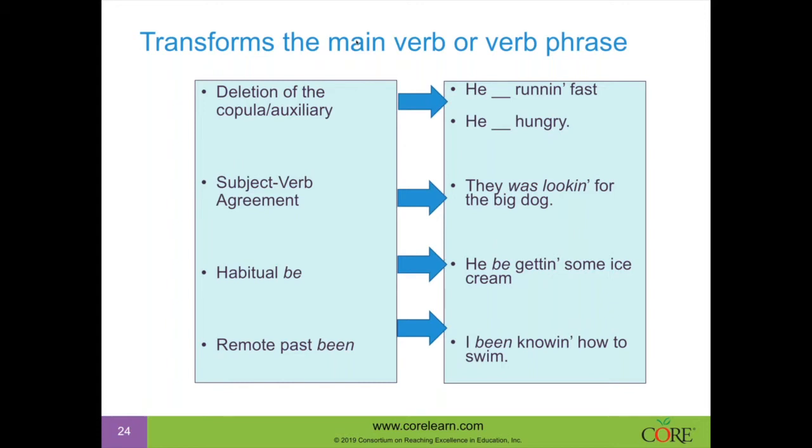I include this one because there are always Southerners in the group, and you know that this is a Southern feature. And African-American English historically has its roots in the South. Most African-American people in this country have their roots in the South. And when they left the South, they took this dialect with them. So when you find African-American people in Maine or Florida, I grew up in Seattle, or in the middle of the country in Texas, you'll find that this dialect is spoken wherever African-American people are as a community. And that's how it came to be known as a cultural dialect. But it has its roots in the South. As we, as African-American people, have our roots in the South. I grew up in Seattle, but my parents are from Texas and Arkansas.